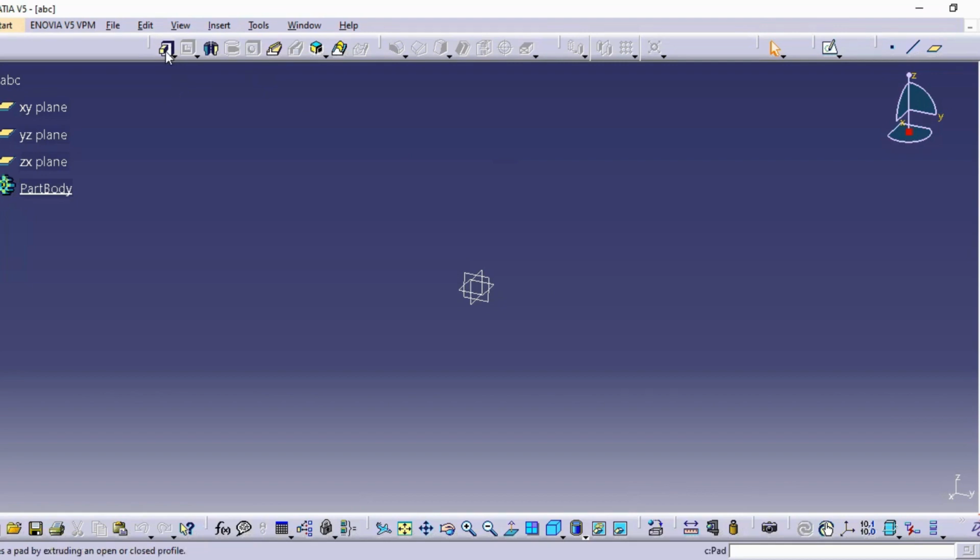Last session, we saw pad. So now we will see shaft. This is also called a revolved pad, a revolved extrude in other 3D softwares. So basically, we are creating a model with a revolved feature, that is from 0 to 360 degrees. In the pad option, in this extrude option, we have ranging in X direction, both negative and positive, and Y direction, both negative and positive. So we are moving in linear patterns.